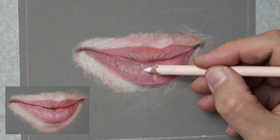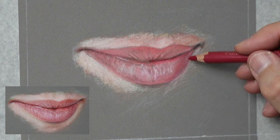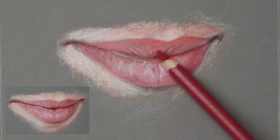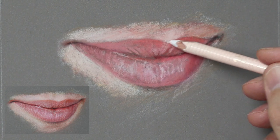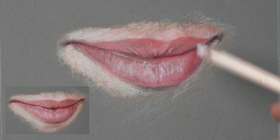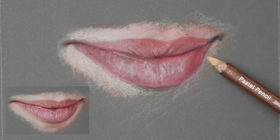Now this is the second stage. It's still a blocking, but it's more richer colours. So the first one is very lightly put on, then this one is more pigment. Not concerned with detail, more of the colour and the feeling of it. So it's just a case of just getting the shapes correct, moving things about still. Once you're happy with this stage, then you can go in then with the details.